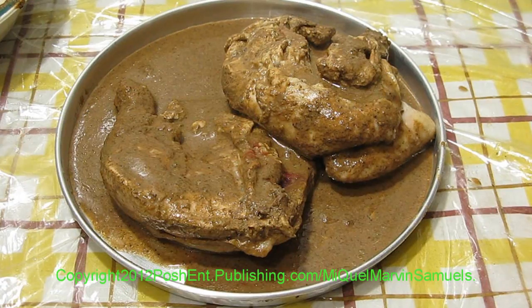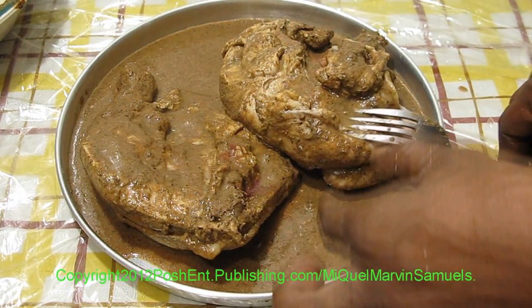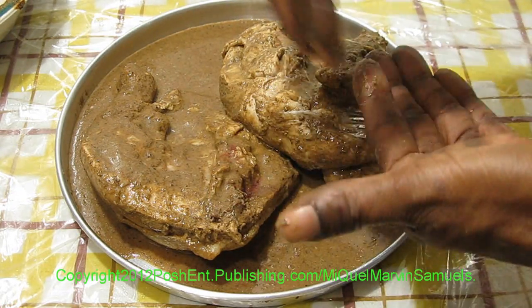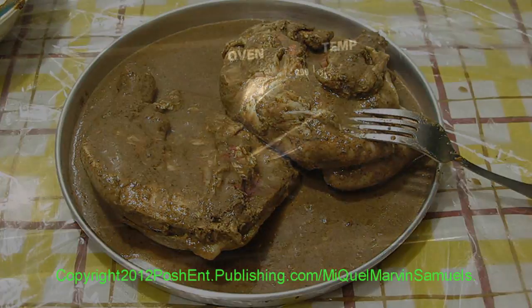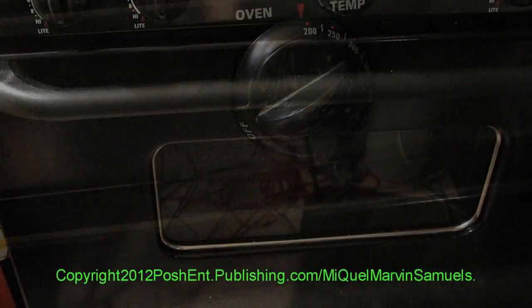Jerk chicken to be baked. Note, before you put it in the oven, make sure that you put the jerk sauce in between the skin and the chicken. Tuck it up under the legs and under the skin. Set your oven at 200. Now we're gonna put it in. Put it on the bottom rack, right on the bottom rack.